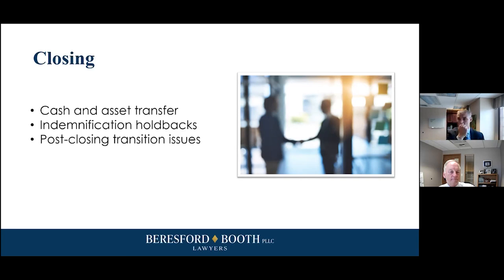But also, usually what you have is the owners of the business, who are the sellers, they need to be involved in some post-closing transition issues. That might be something as simple as being available on the phone, or more complicated, like remaining employed for 6 months or a year or longer with the buyer. And those things are all negotiated in the definitive documentation. So the closing part is the fun part. The post-closing transition may not be fun, but at least people have gotten the deal done, and so usually there's some good cooperation between the parties. So it's quite a process.